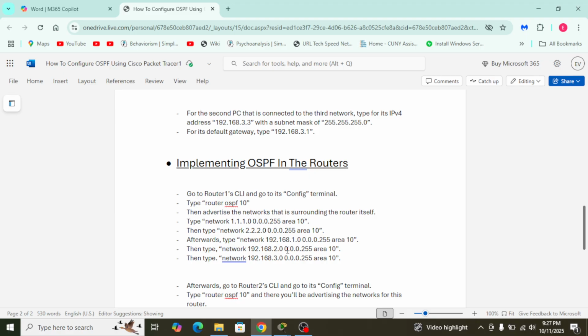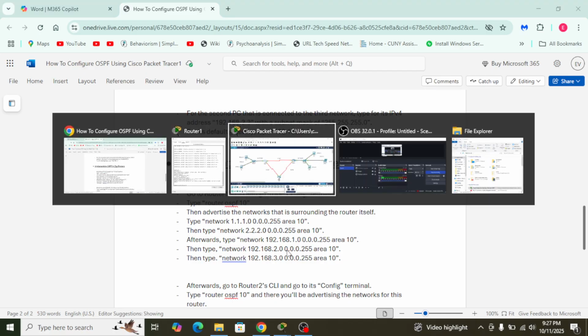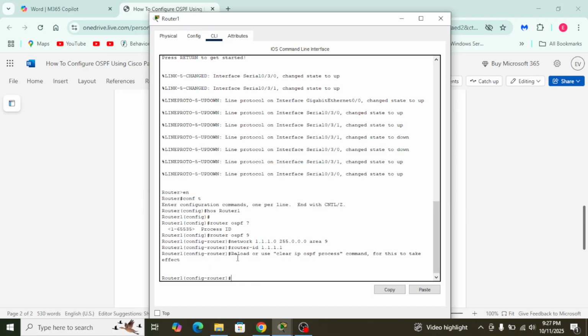But yes, you can use the router ID here. I don't know exactly what the router ID does, but it does something.